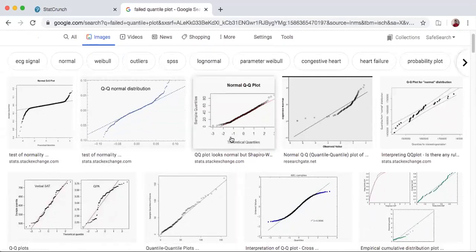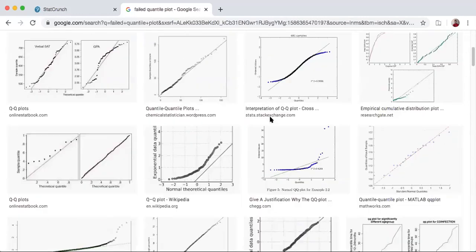So if we look at this very first one, right, the middle part follows a line, but look at the tails, they drop way off, right? So that one has failed. That data is not normally distributed. The one next to it drops way off. That one also failed. You got some that are really bad, like this one here, this doesn't say what it's a plot of, observed values. And you can see it barely touches the line at all. And then it has a tail that shoots out here to the far left.